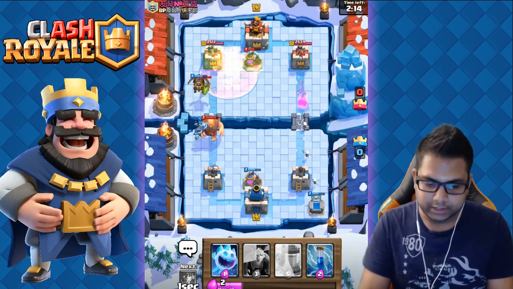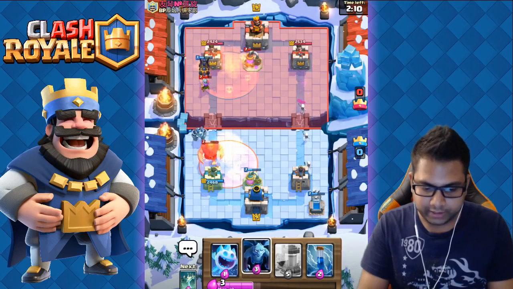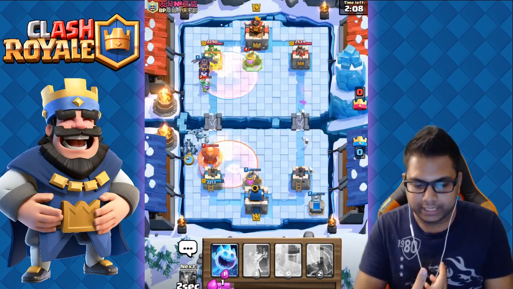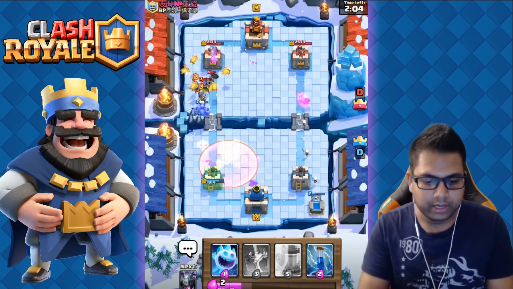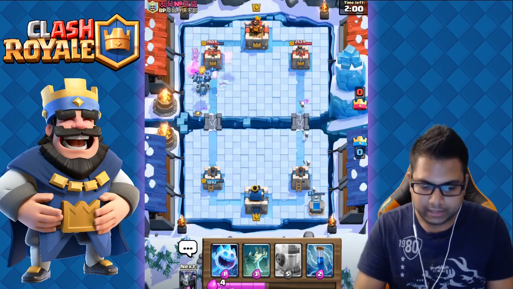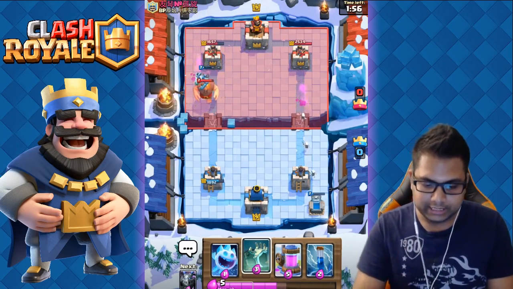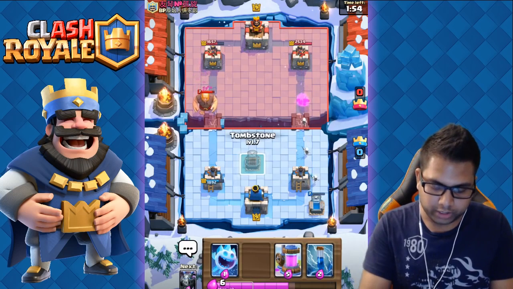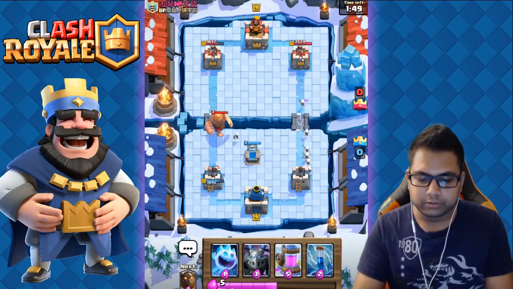Now I'm gonna poison his Musketeer and his Collector, get some great value out of that. Here he used the poison, but my minions have range, so they can avoid the Giants and kill it. So now he's got guards, he's got Musketeer. Okay, there we go, we're gonna kill that. Alright, so that basically tells me he's using Giant, Musketeer, poison with guards, and possibly Mini P.E.K.K.A, since that's popular. Or it's possible that he might be using Bowler as well.